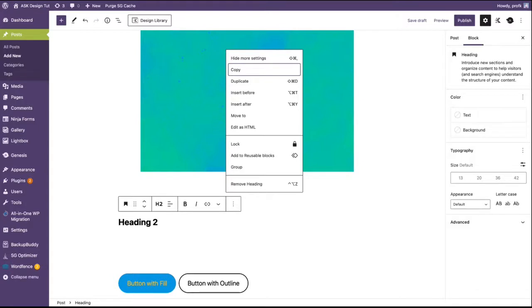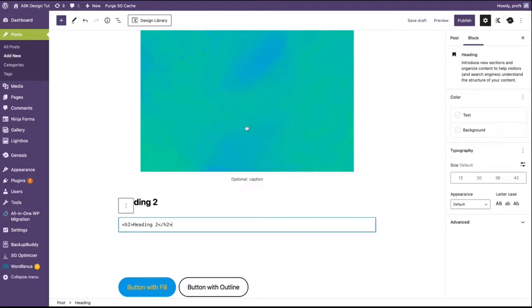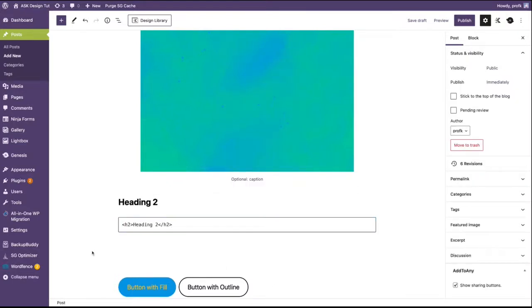Situations where you would use the edit as HTML feature: let's say you are styling a block with multiple classes and or IDs, and things are getting really complicated. You just want to use code to get it to be what you want it to be. If you're trying to embed a block within another highly stylized block, or if you're using code provided to you by a vendor or a developer. But let's keep it simple for now, and I'll show you what this looks like.